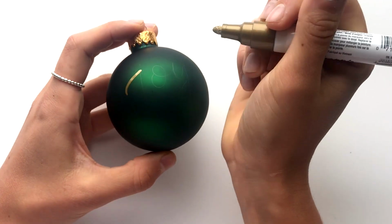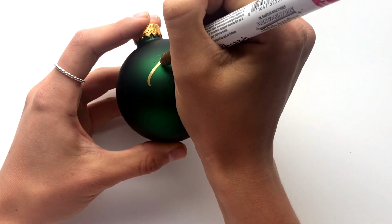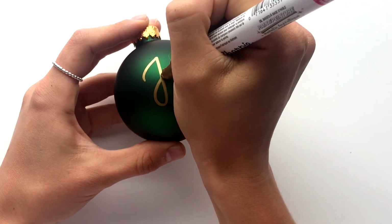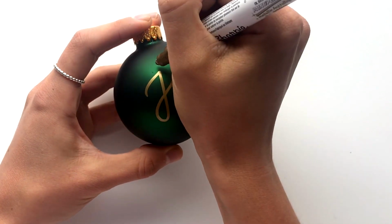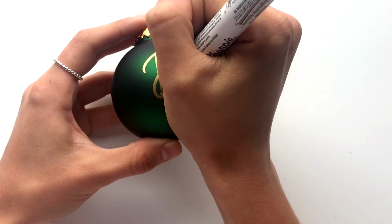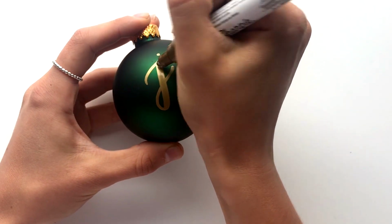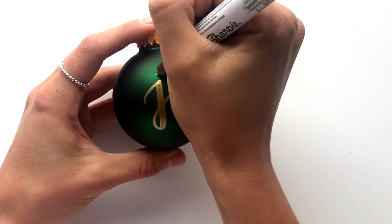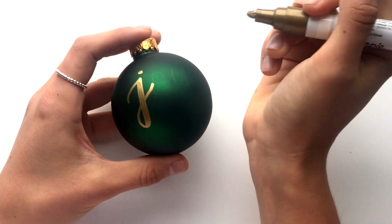So with this, because we're doing faux calligraphy, meaning that you're gonna thicken some lines as you go back in the downstroke, you wanna make sure that you're thickening those lines as you go, because otherwise when you come back, you're gonna smudge it with your hand. Add the thicknesses to the downstrokes. If you don't know what I'm talking about and you've never done calligraphy before, I actually have a video on this YouTube channel about faux calligraphy, so that might be helpful.